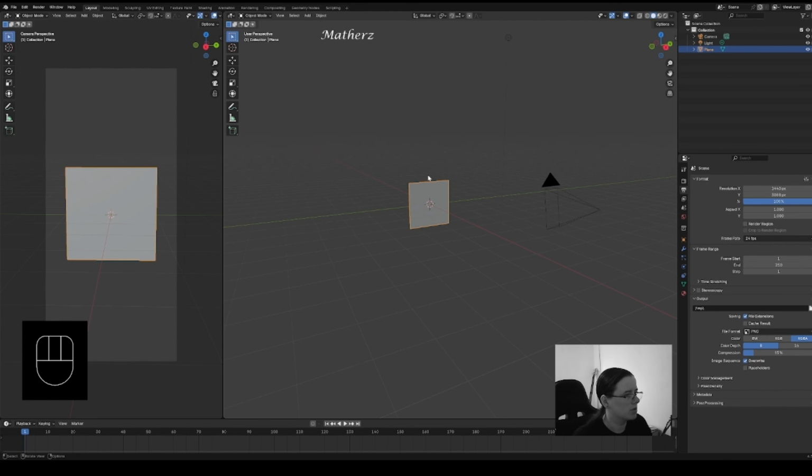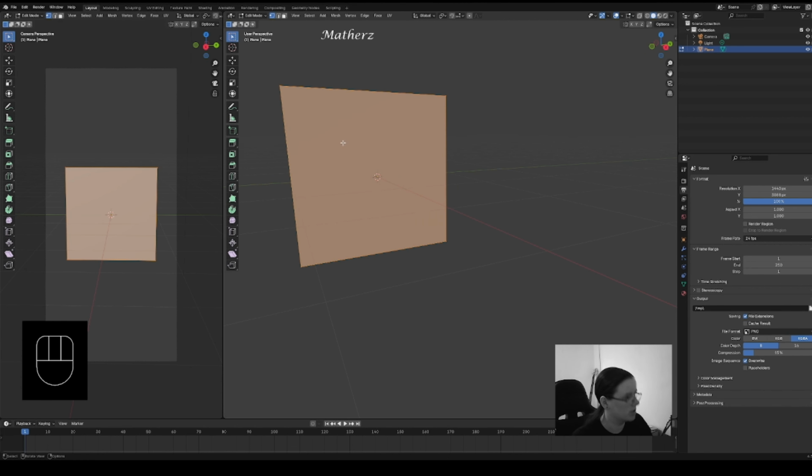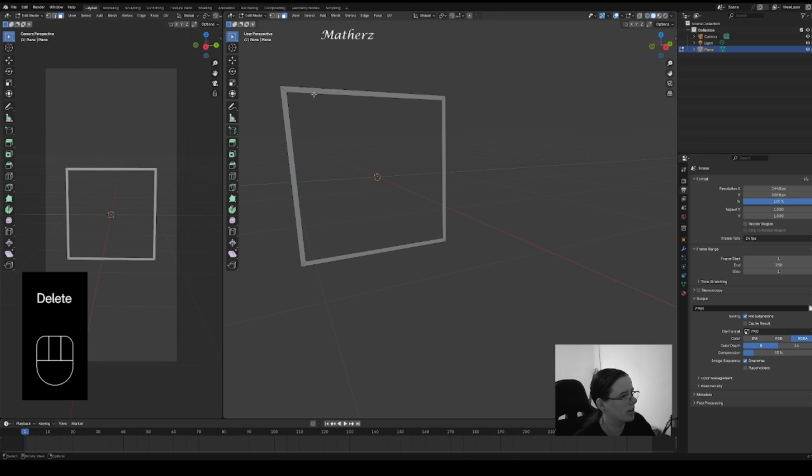So what I'm going to do with this is go into Edit Mode. We're going to press E for extrude, leave it where it is, scale it in. So we're like this, yeah. Press delete, and we want to delete the face. And then we're going to select this face at the back, and delete face again.